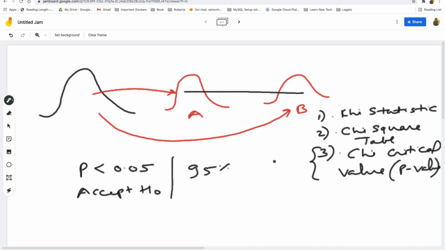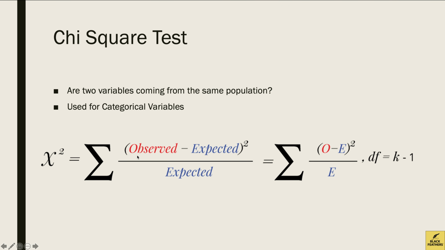So what is the formula that we use to get this chi-statistic value? We take the observed value, subtract the expected value, and then divide by the expected value. In the statistical sessions, we will discuss in detail how a chi-square test works on different kinds of data, categorical columns coming from the same or different populations. But the process will exactly be the same.